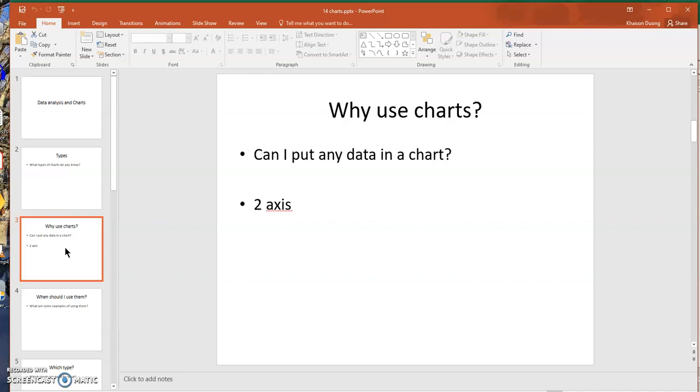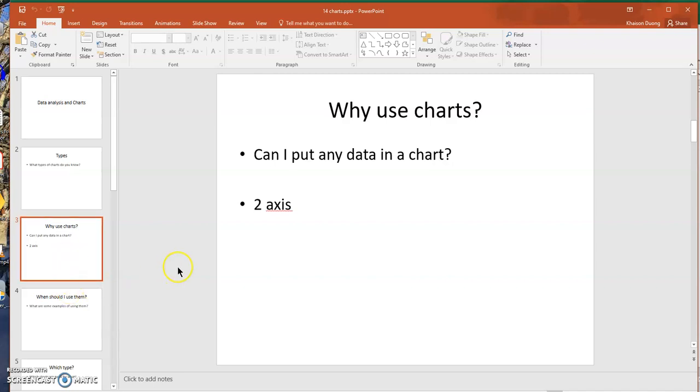Sometimes charts work more quickly because they're visual. You can just see how big a bar is or how much of a piece of pie there is in that pie chart. Sometimes we can get a message very quickly from a chart, whereas data might be more accurate, but slower to find the message that we want.